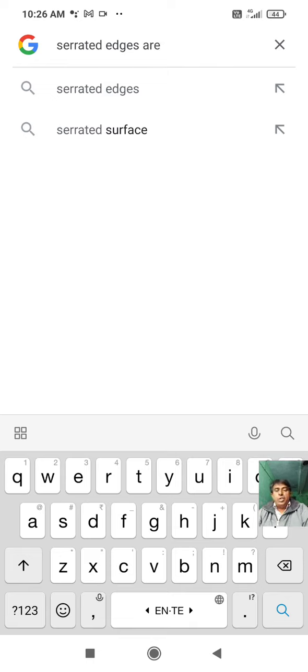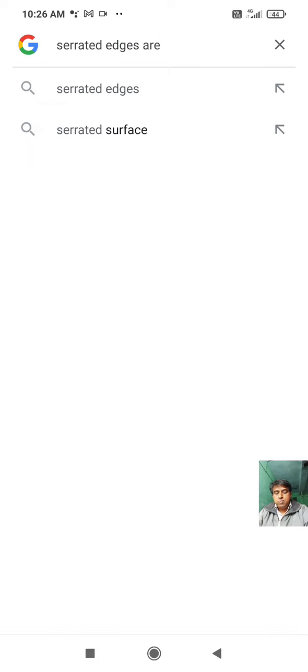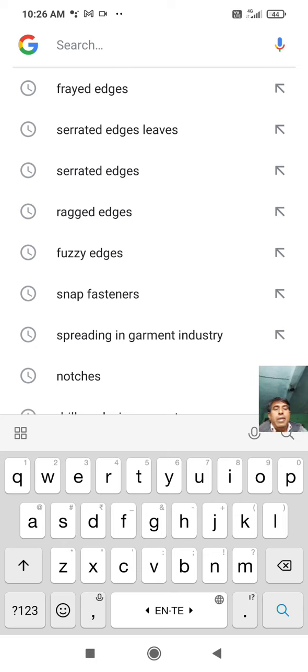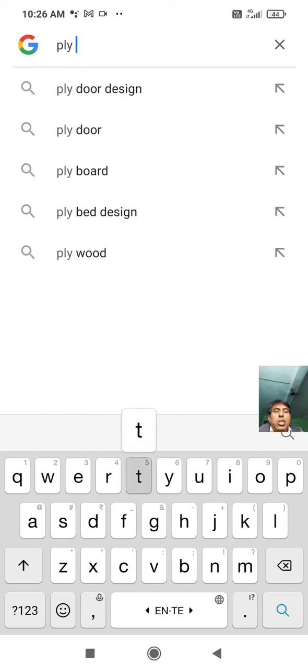So ply to ply fusion occurs because of heat produced by the knife or by the action of cutting, by the high speed cutting, and because of this the machine operator finds it difficult to pick up a single ply quickly if the two plies are fused. So I am thinking that you know it, but let me also show you this.